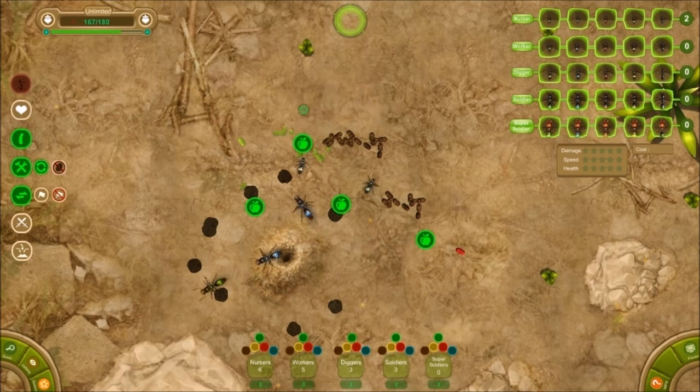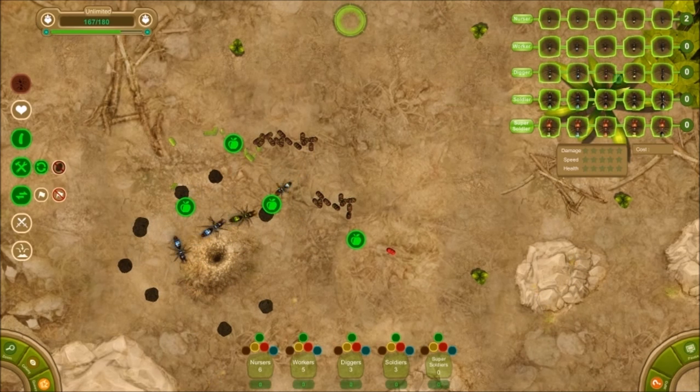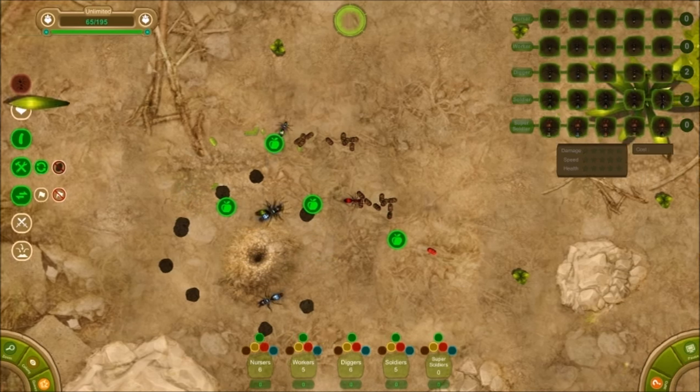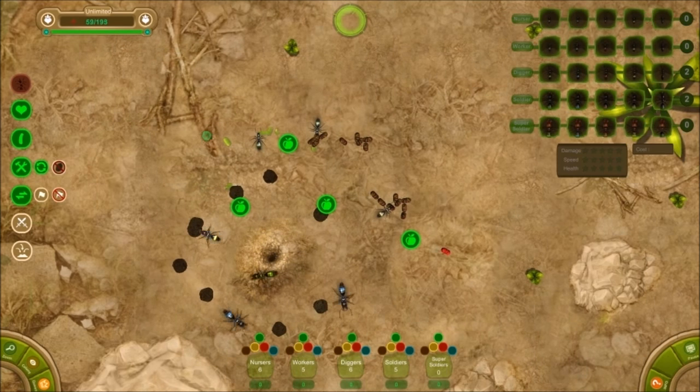Stop feeding the queen momentarily. I'm gonna go with some more diggers on this. Part of me wants to dig out as much as possible just to see, you know, if I can dig out the entire cavern. I doubt I could do that, but it might be possible. But I still want some soldiers. Alright, we'll do one, two, there we go. Let's go back to feeding the queen again.